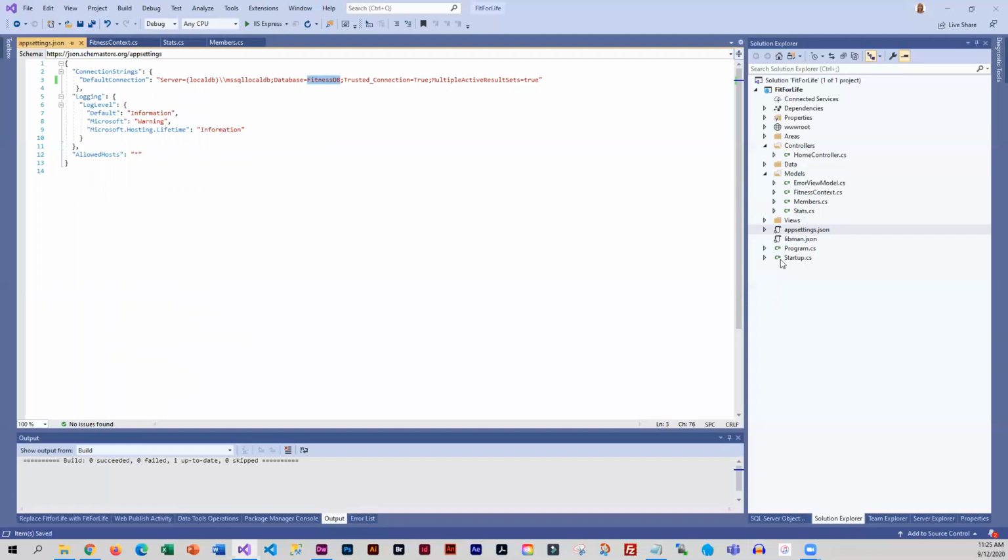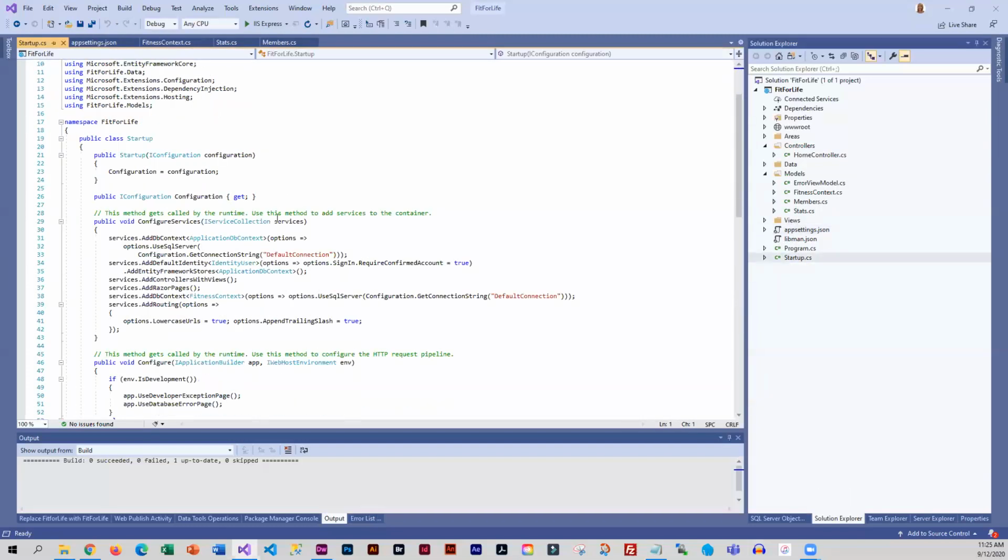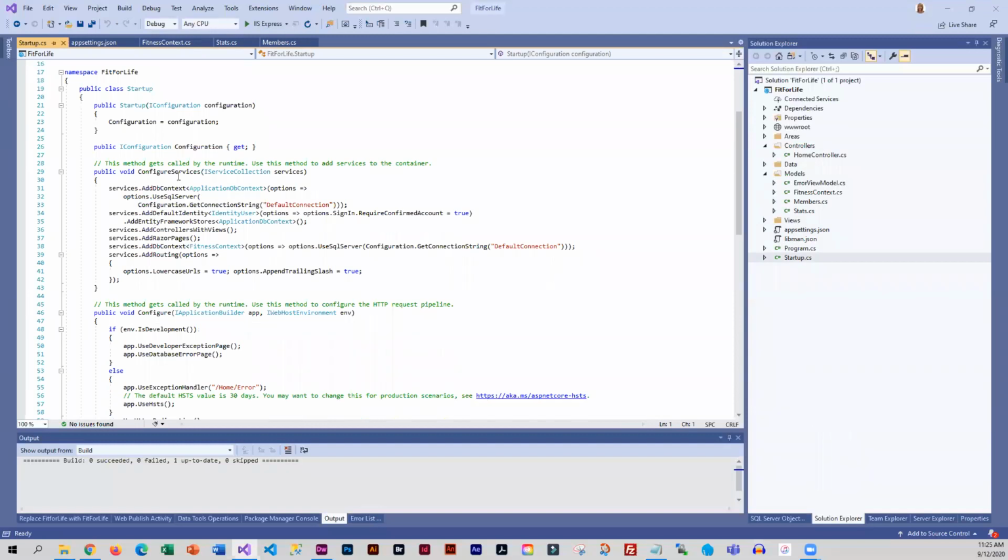And then the startup is going to have some code in it already in your configure services. The code for the application DB context, which handles the registration and authentication, has been added.